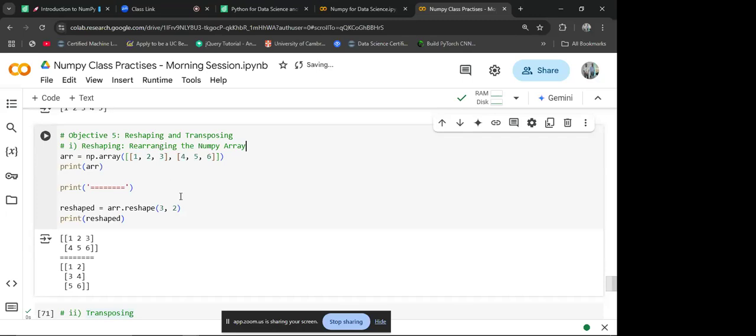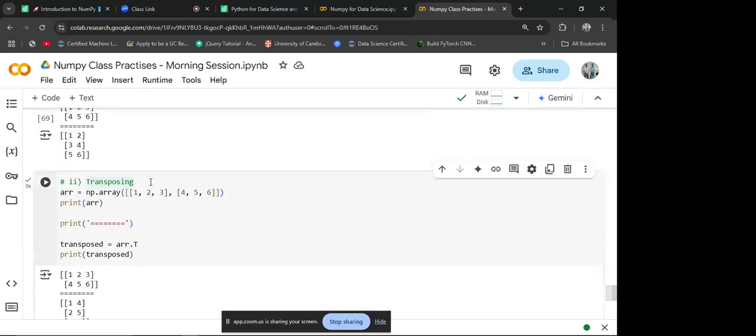Transposing is whereby we are converting rows as columns and vice versa. So you've done almost all the aspects in Numpy.